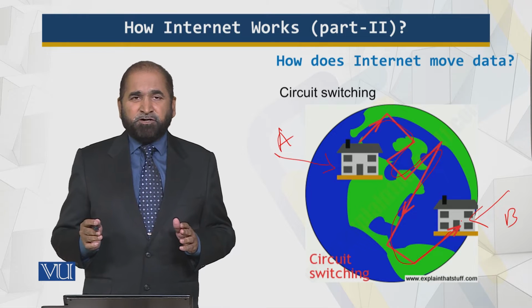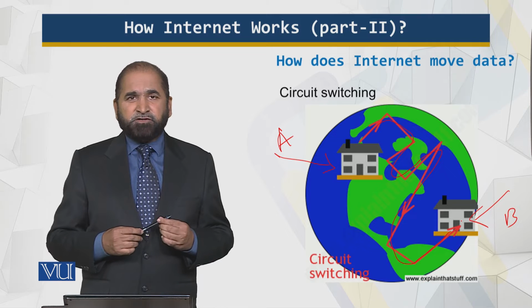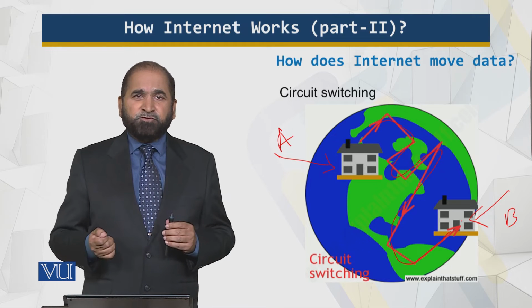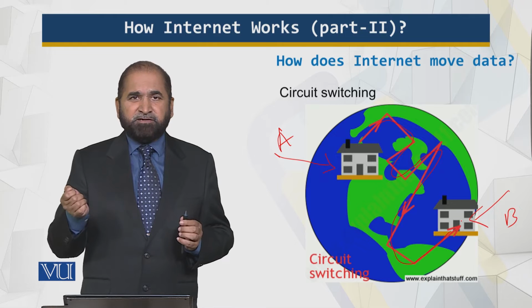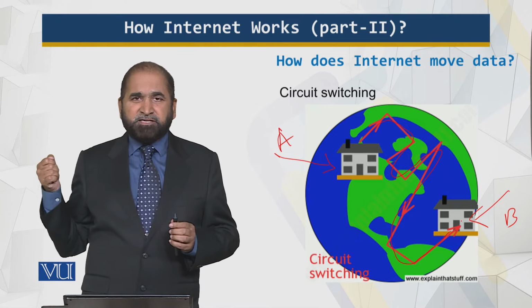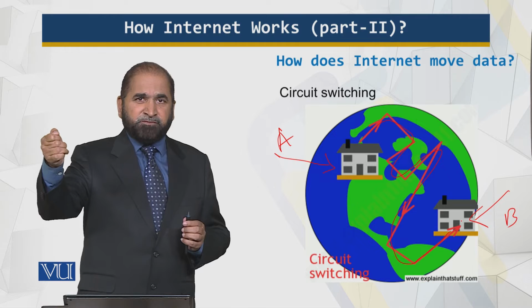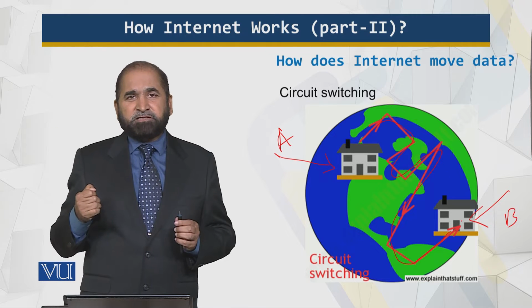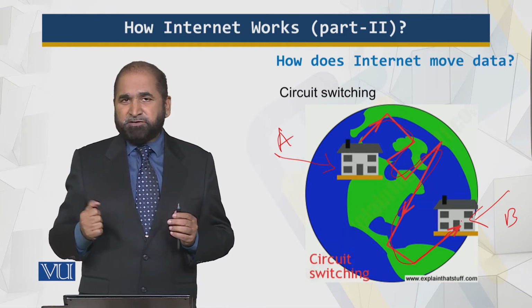Now in the old days, if you have seen any movies, this was done manually. You might have seen boards with wires and ladies sitting, pulling the cables from the holes and putting them in different holes. What they were doing, basically, was establishing a circuit, dedicating a circuit for a certain communication.